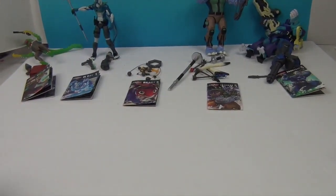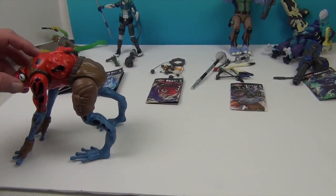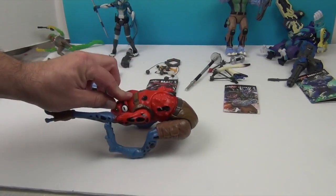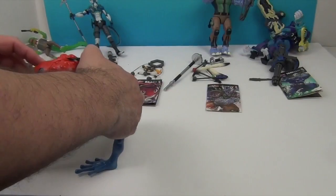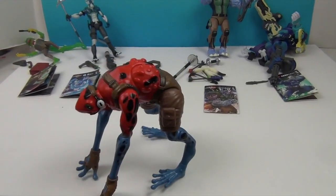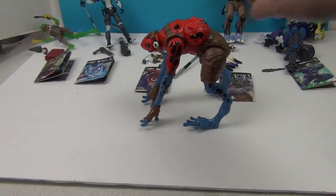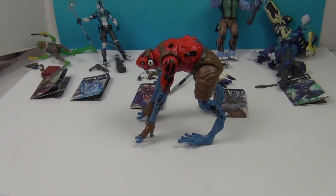Oh! He took out Sabotage. So what you need to do is show how you... He needs to be on his heels. Yeah, you just rock him back till, yeah. And then tilt him forward till he's up on his feet. And then, oh, almost. Third time's the charm. Yeah! Yay! Look at that. He stuck the landing. So he can jump over his enemies or land on them. Do a backflip and land on them.